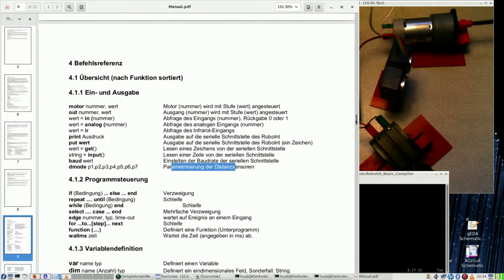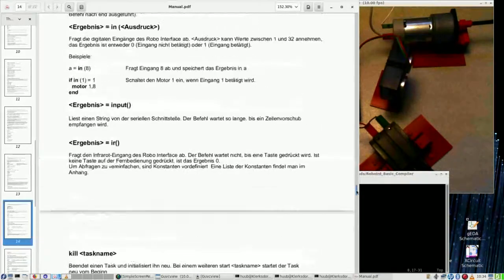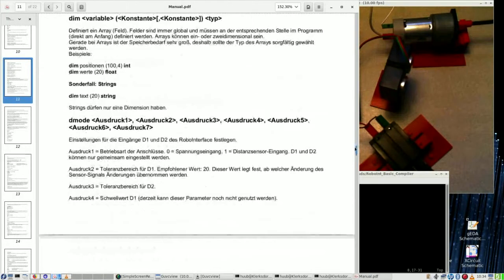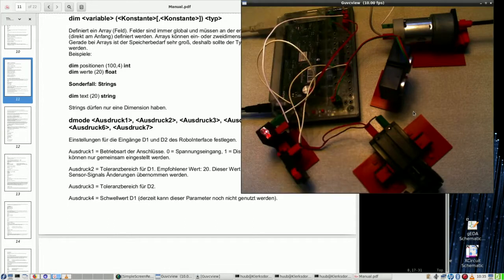So let's go to this page. Not quite correct. Here I have to be. So D mode, parameters 1 through 7. And yes, looking here, D1 and D2.